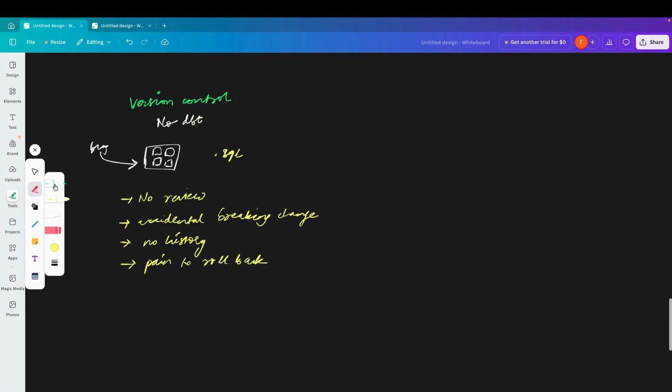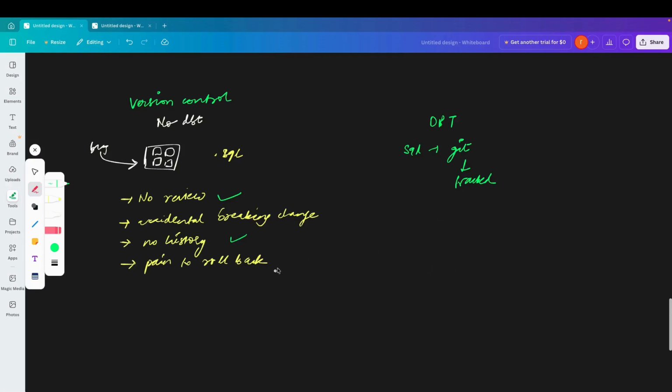When it comes to DBT, all of this can be fixed. So with DBT, SQL would live in Git, which means it is tracked. We can have full version history. So this is fixed using that. We can have reviews because the history is maintained. Whatever changes are made in the current version, a senior data analyst can look at it and understand if it is right or not. So we can have reviews.